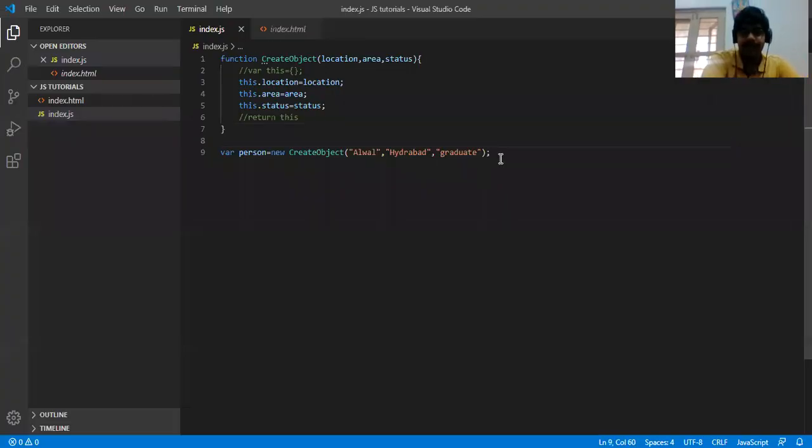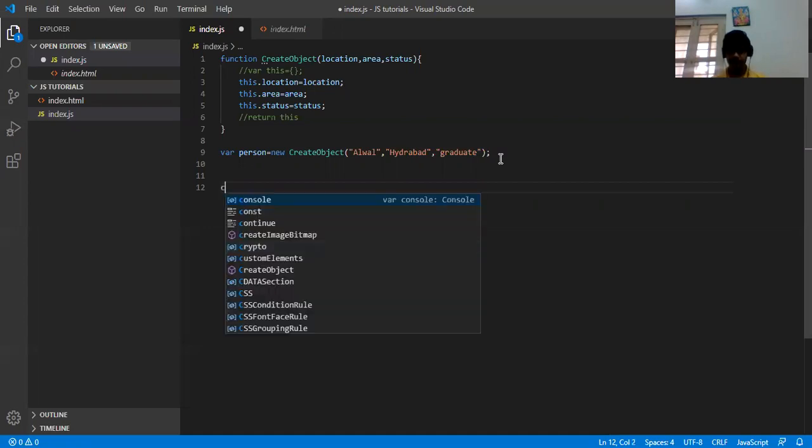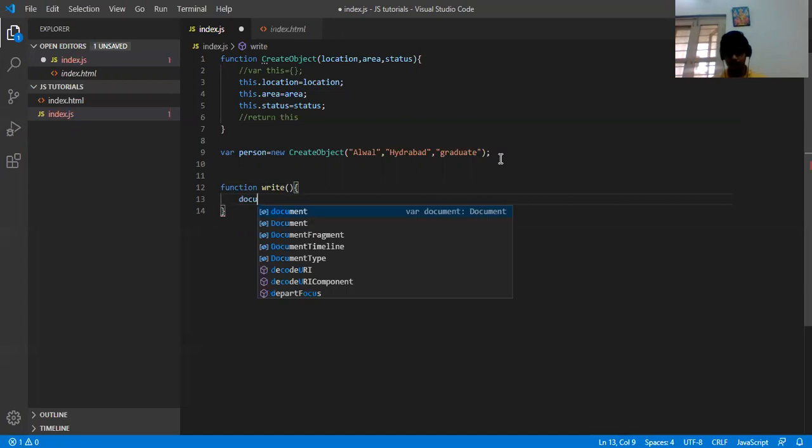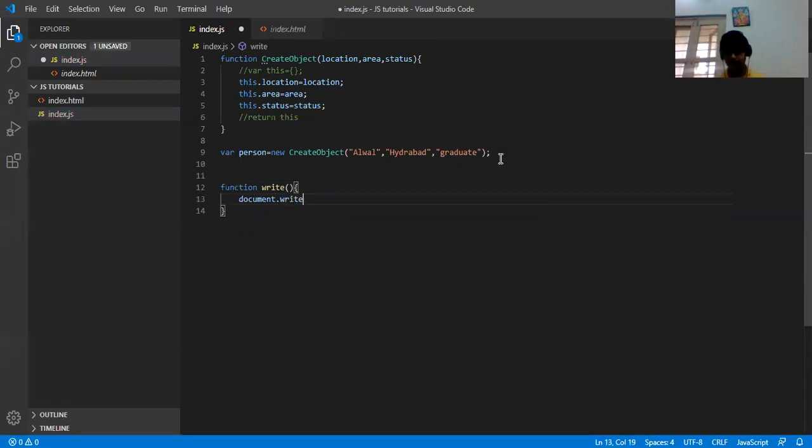Now there are three ways. Let's talk about the this reference for a while here. When you call a function normally, for example, consider I have a function called write, which uses the document write method of hello.